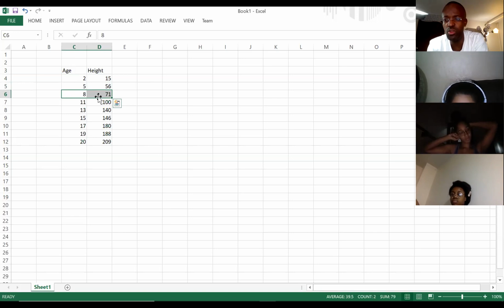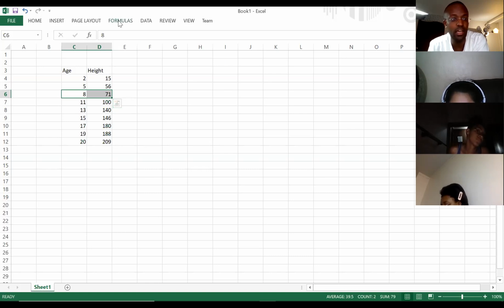But at this stage, I do not know whether the relationship between the variables age and height is linear or not. Could be linear, or maybe it's not linear, okay? To determine that, I can use Excel. So I'm going to select the entire table. I can even give it a name. Sheet 1, I call it table. Double click on it and change the name, or right click on the sheet name and then change the name.